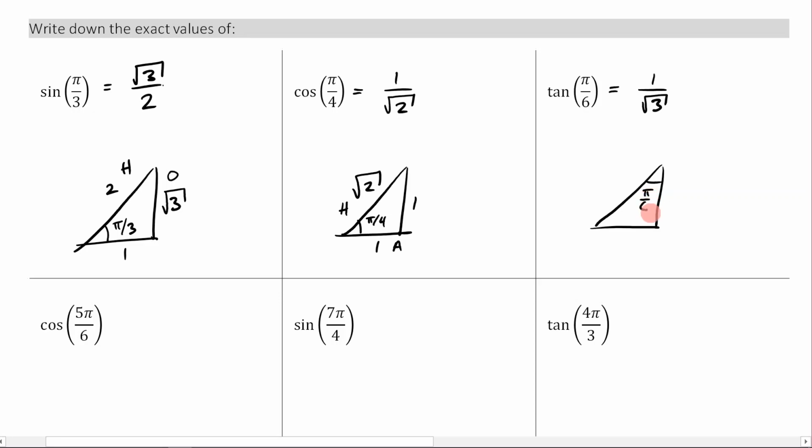This is going to be pi on 6 here. This is going to be 1, the square root of 3, 2. Tan is opposite over adjacent. So opposite is to that angle, and then adjacent is going to be that, 1 on the square root of 3. That's how I'm getting it. What I want you to notice about these first 3 questions is that they're very easy because the angles are all in the first quadrant, and therefore it's stuff that we're very comfortable with.